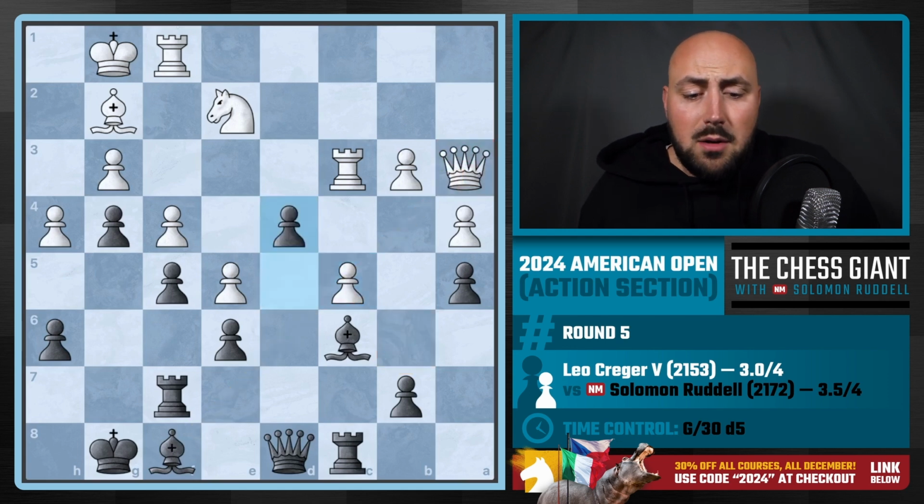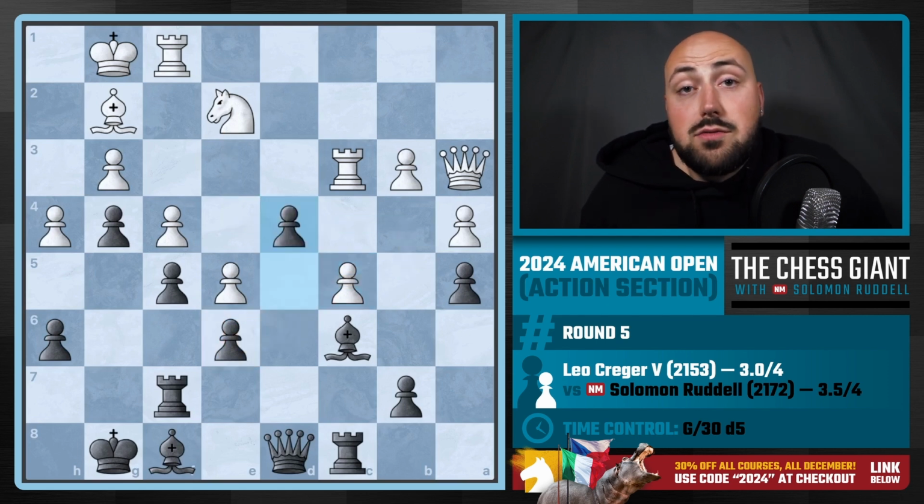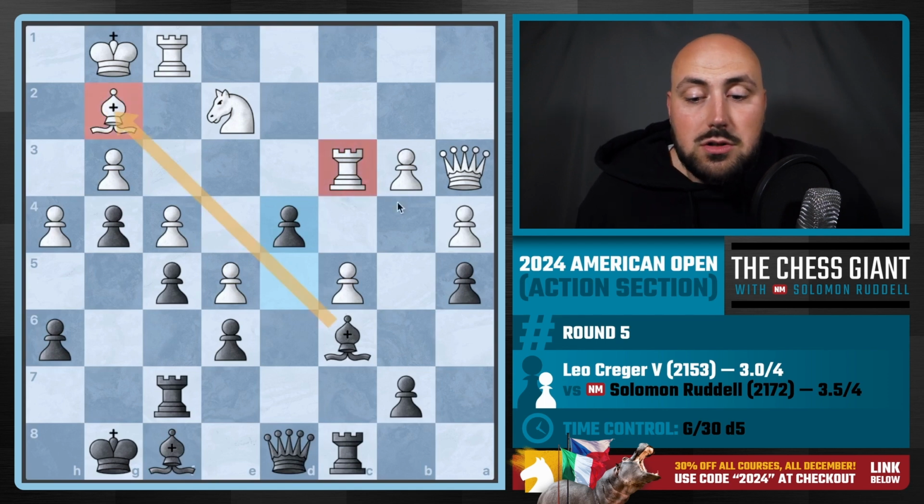But d4 here. My idea is, look, I don't want to let that knight on d4. That knight on d4 will be a monster, attacking my pawn on e6. Just getting activity. Maybe b5, d6, all this stuff. No. We got to play d4. We got to break this game open. We got to attack the rook. We got to put pressure on g2, all that kind of good stuff.